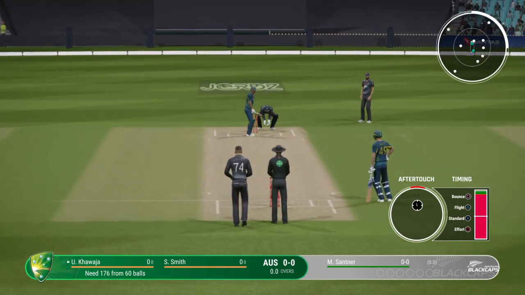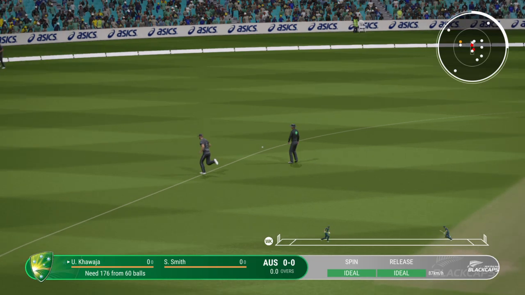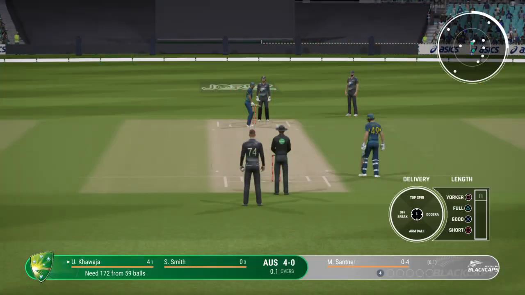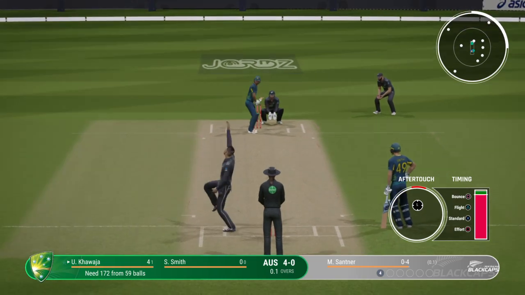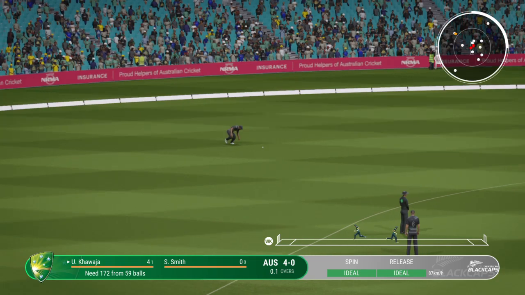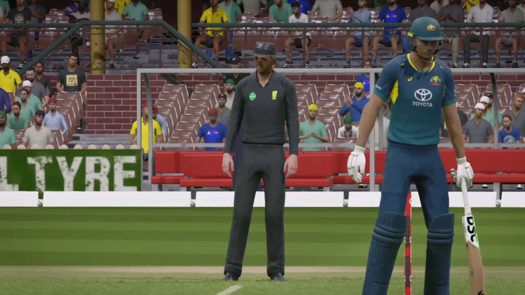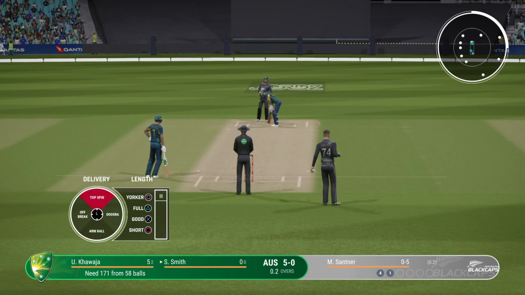Santner coming in. Head over the ball. Great shot. That's racing away. Doesn't even wait to see if the ball's going to do anything. Onto the front foot, punches it away to the boundary. Everyone's gone up. The new batter always likes to feel bat on ball as they bring a bit of nervous energy to the wicket.